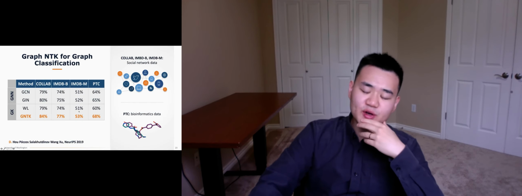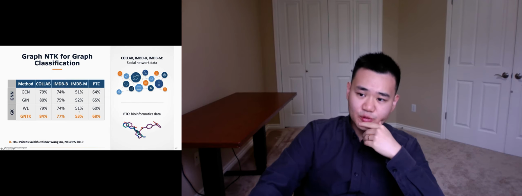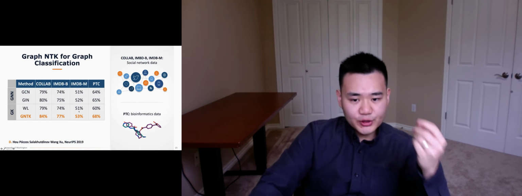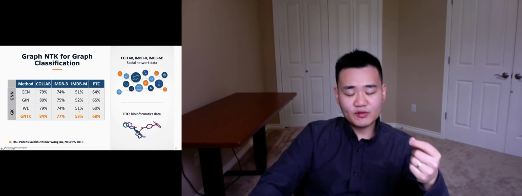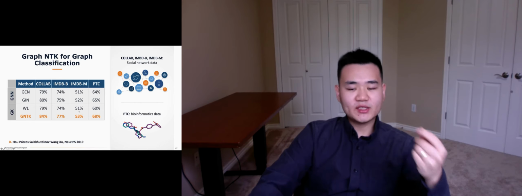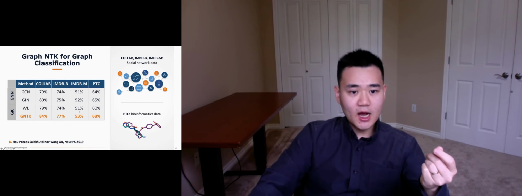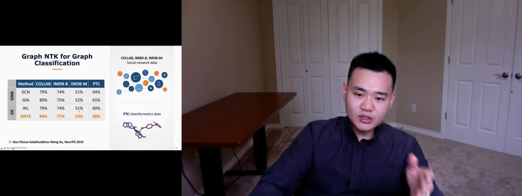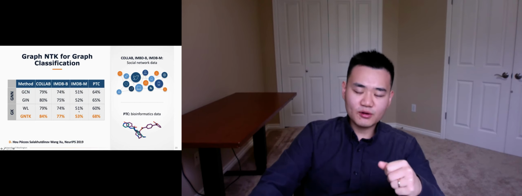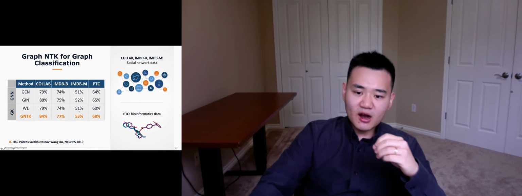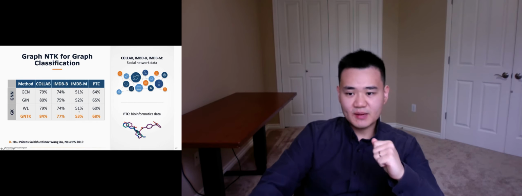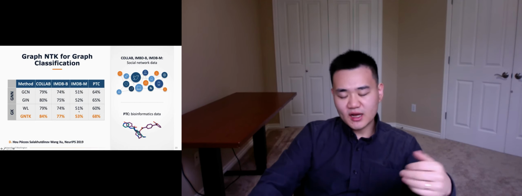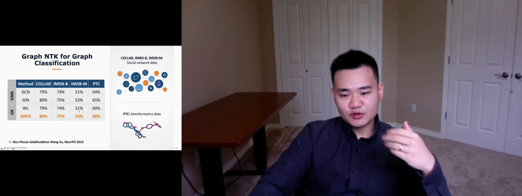Here's our result. We try several benchmark datasets, including some social network datasets and one bioinformatics dataset. We compare our graph neural tangent kernel with existing graph neural networks like the graph convolutional neural network and the graph isomorphism network, and other existing graph kernels like the WL kernels. On these benchmark datasets, you can see that this new graph neural tangent kernel is a really strong performing classifier. It beats all the existing methods on all these benchmark datasets. So this means that the graph neural tangent kernel is a very strong classifier, and if you have a graph task, you should try it out.